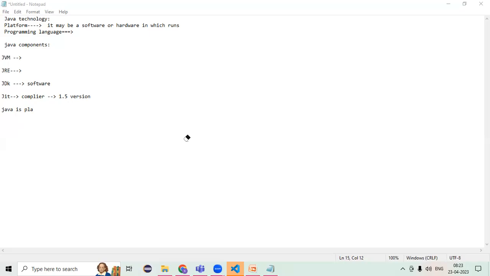It is not specific to a particular platform. If we wrote in Windows, we would need to run it in Windows only, but it is not like that. Once we write, we can run anywhere, in any environment, any OS. For example, we write in Windows, we can run in Mac, Linux, or Solaris, with the same code, without any modifications.